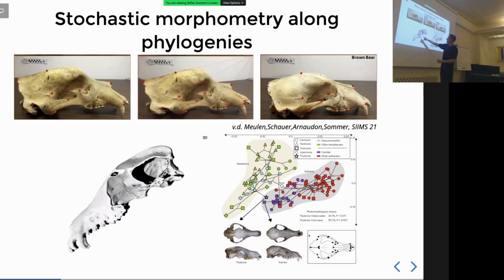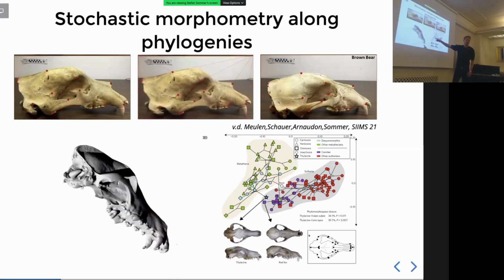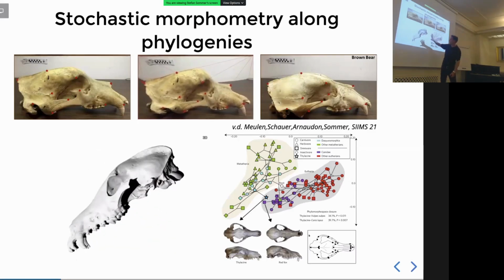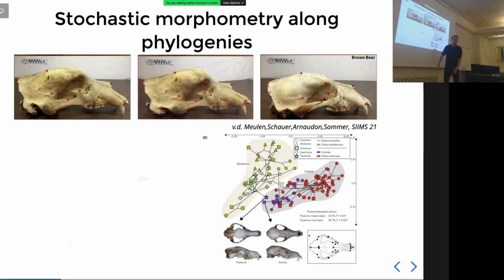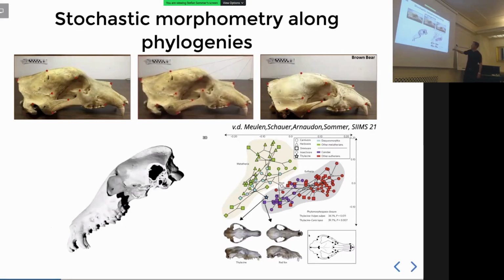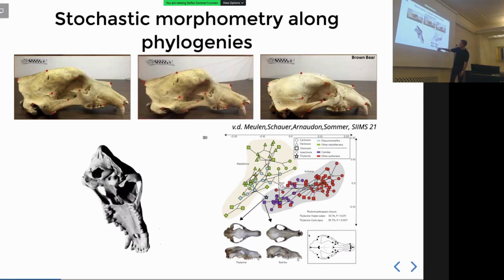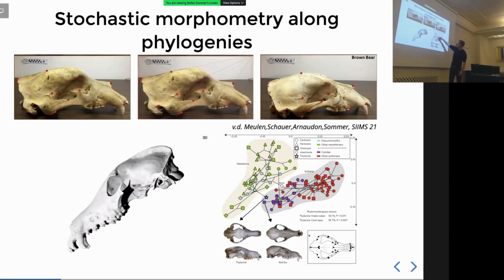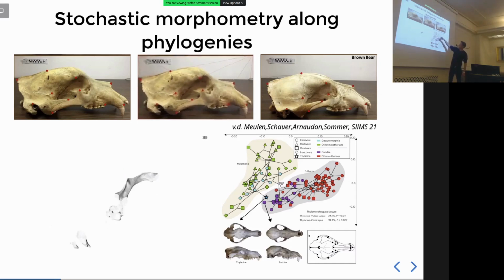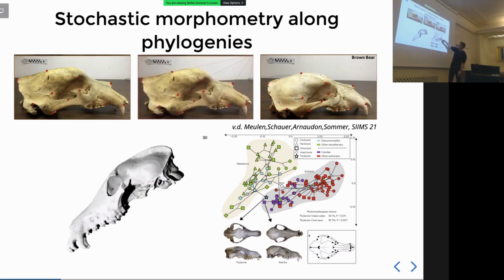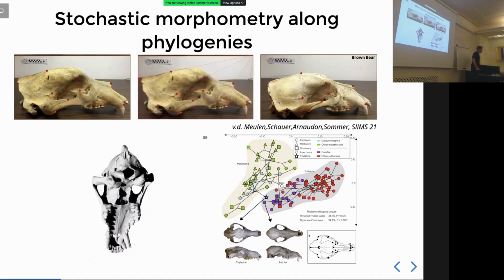This skull, this is a 3D CT scan of a wolf skull, and when it stops, it's just a cut through it. It's a 3D CT scan. And actually, this is a PCA plot of shapes of skulls, and an example of this phylogenetic tree that I just talked about is plotted on top here. But it's not really so visible. But there is actually a tree structure in there.